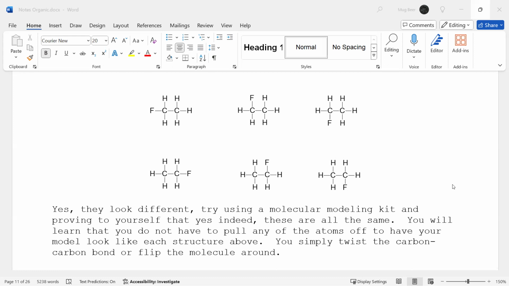If I'm going to react with this carbon right here, one of these H's is going to react. It doesn't matter which one, because each one of them is exactly the same as far as their chemical equivalents go. And it wouldn't matter, because if I put something else on here, it's going to be the same no matter which position. But on the other side, if I chemically react one of these two, it doesn't matter which one of these two, but it's going to be definitely different than these.